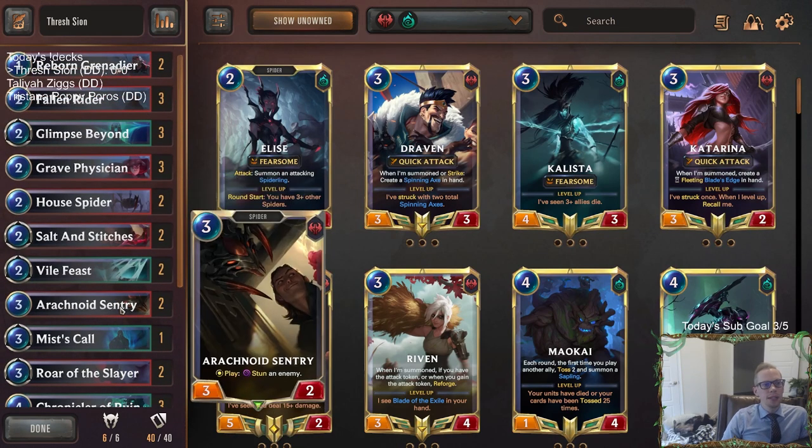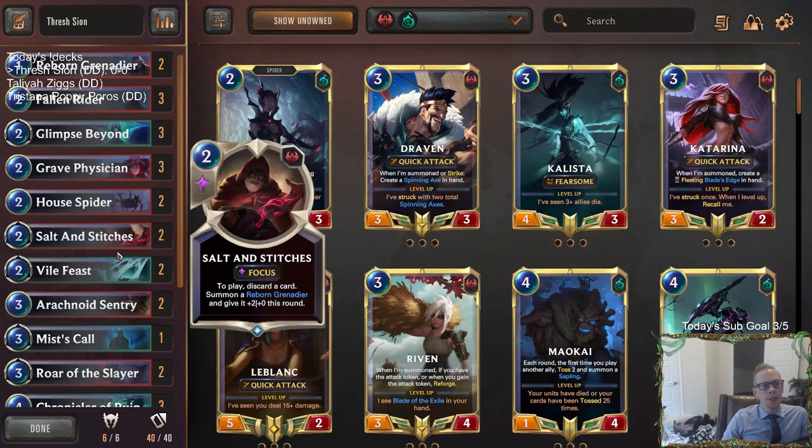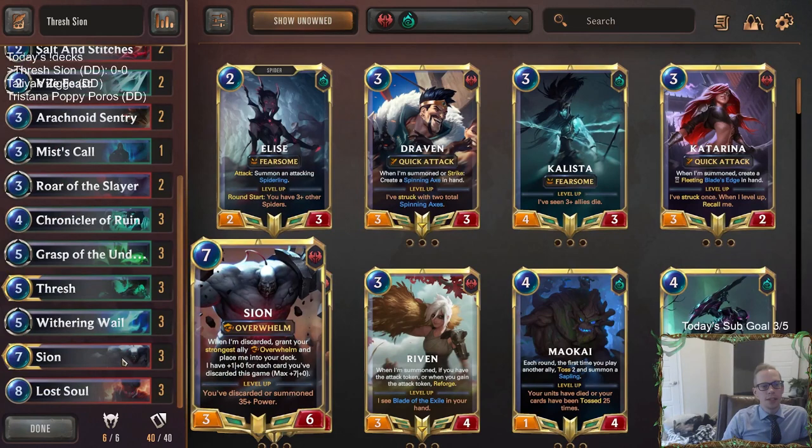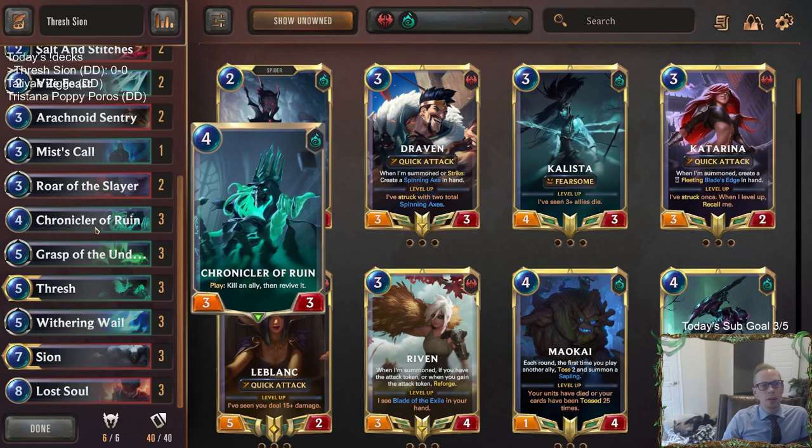All right, so we're going to have stuff like that, kind of control the board, and then later on, we're going to have some combos with Sion. Once we get Sion in play, it can do its attack and that kind of stuff, but then we're going to have a card like Chronicler of Ruin to go along with the Sion. So kill an ally, then revive it. If we use Chronicler of Ruin on Sion, we're going to kill Sion, revive it.